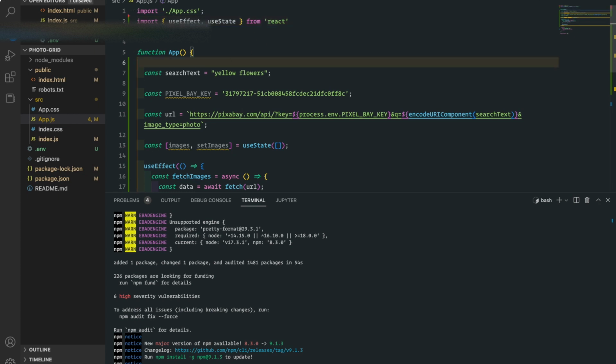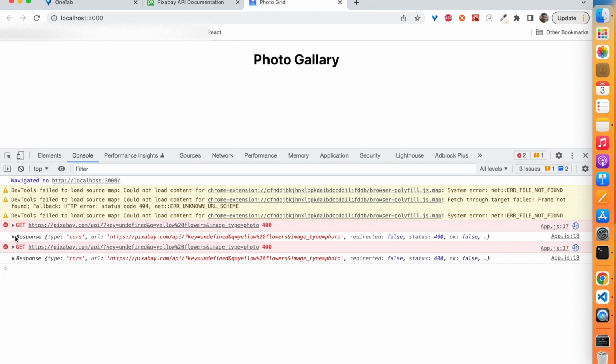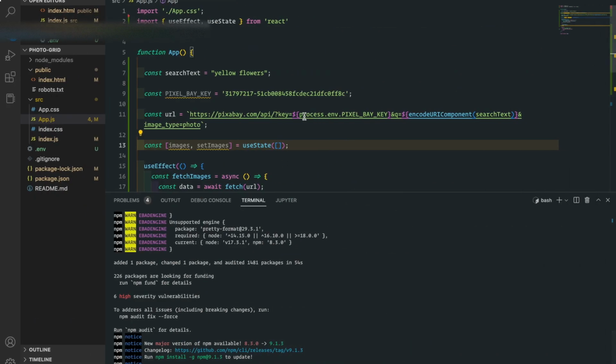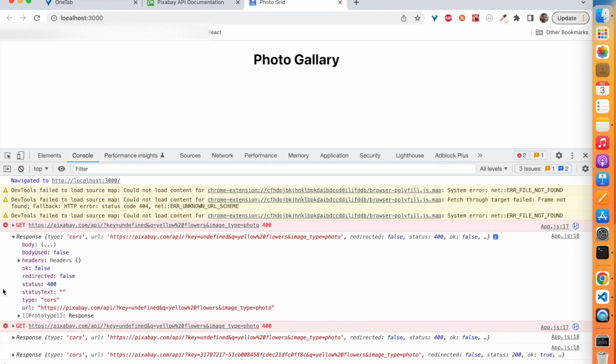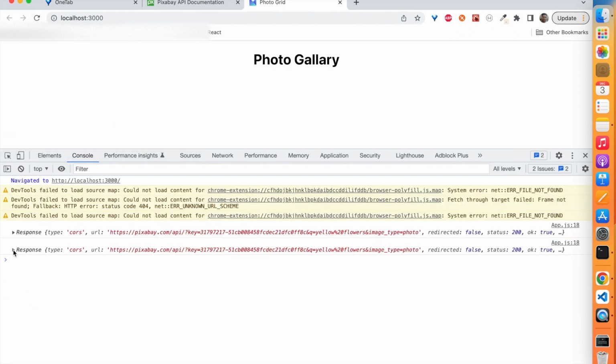I have removed the import and used this as a variable, and later we can think of how we can use this .env, or whether there is any other package available. Okay, this is giving us key is undefined. So let me just remove this one. Okay, so yeah, we got the API response.